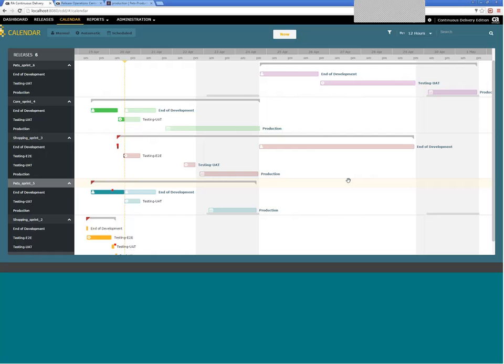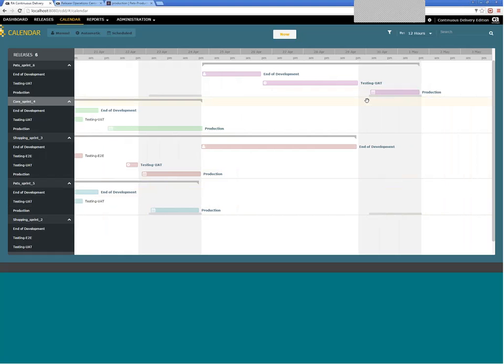So what you can do here, you can define a maintenance window, which is the window in which you are allowed to deploy. And we will show you in the calendar the maintenance window that is relevant for this specific phase. So you can see here the gray bar is the maintenance window that is relevant for this production environment.